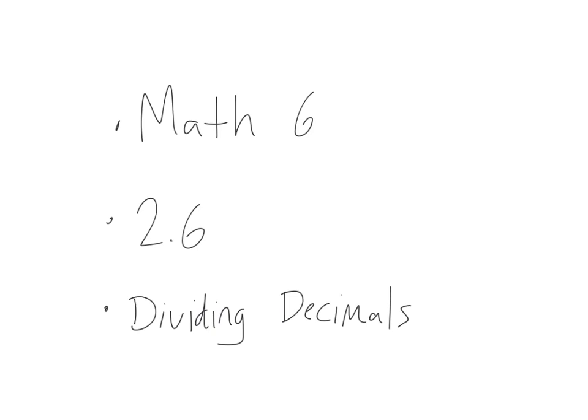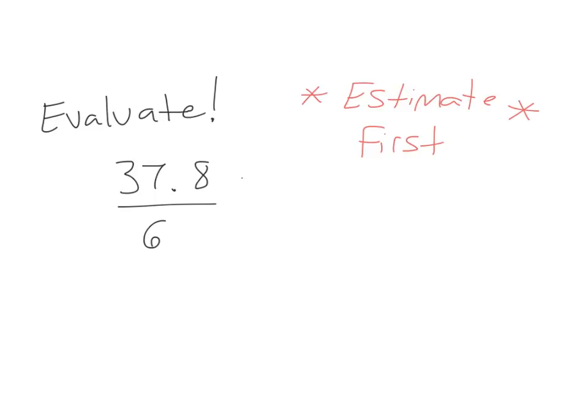Today we're dividing decimals. Alright, so first one, let's take 37.8 over 6, which really means 37.8 divided by 6, okay? We're going to estimate first. 37.8 is pretty close to 36, kind of, so we'll do squiggly equals. Let's say it's about 36 divided by 6, which is of course equal to 6. So our answer should be close to 6, probably a little more than 6 though, right? Because this number is a little bit bigger than 36.